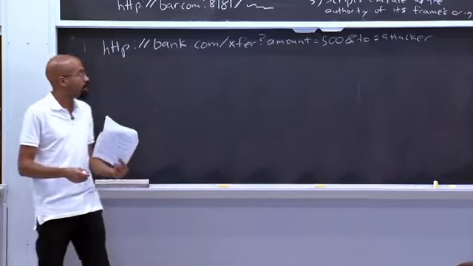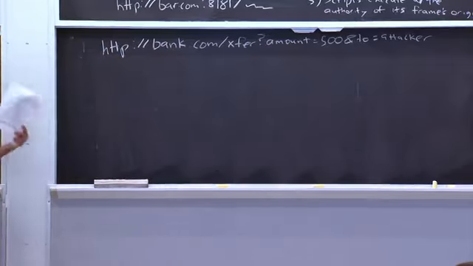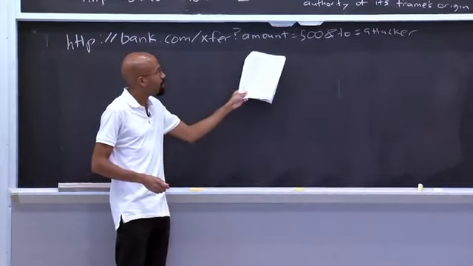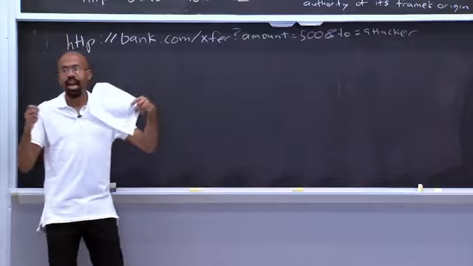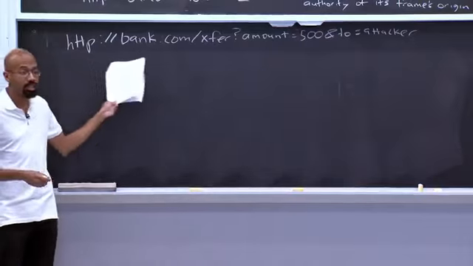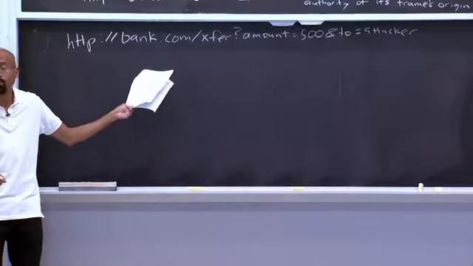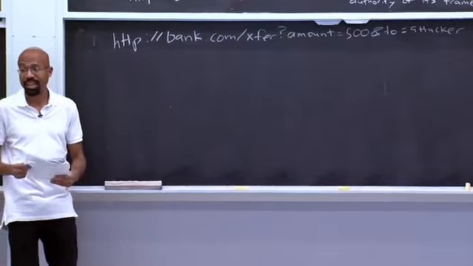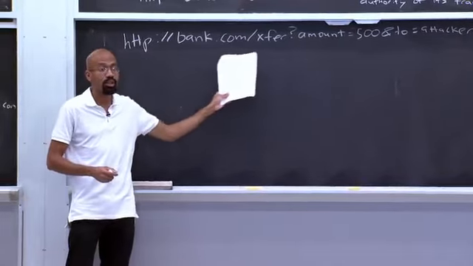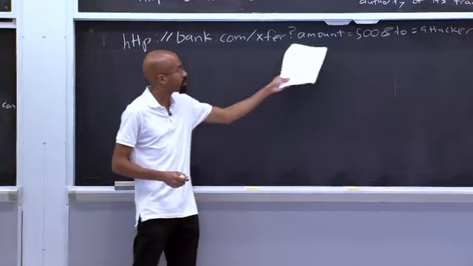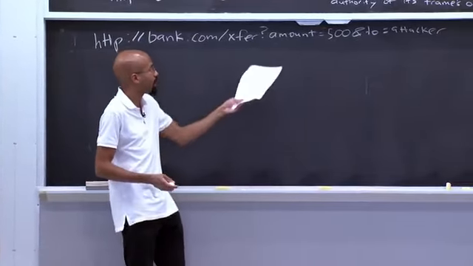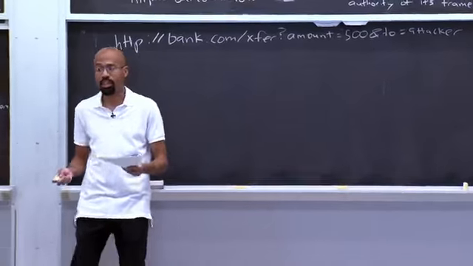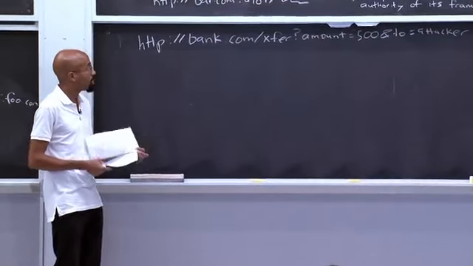Now, the attacker page, which the user visited because somehow the attacker has lured the visitor to go there. What's interesting about this is that even though the attacker page won't be able to see the contents of this child frame, because it's probably going to be in a different origin, the bank.com page will still do what the attacker wants, right? Because the browser is going to transfer all the user's cookies with this request. It's going to look at this command here and say, oh, the user must have somehow asked me to transfer $500 to this mysteriously named individual named attacker. OK, I'll do it, right? Seems reasonable. So that's a problem.